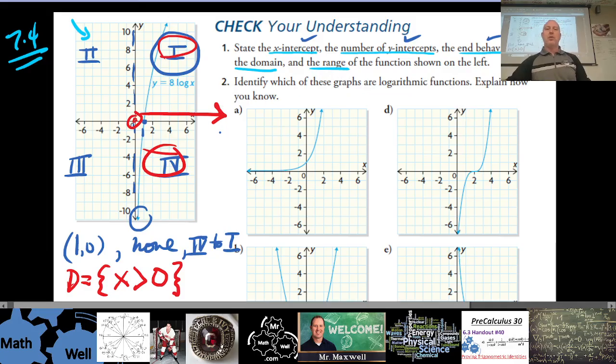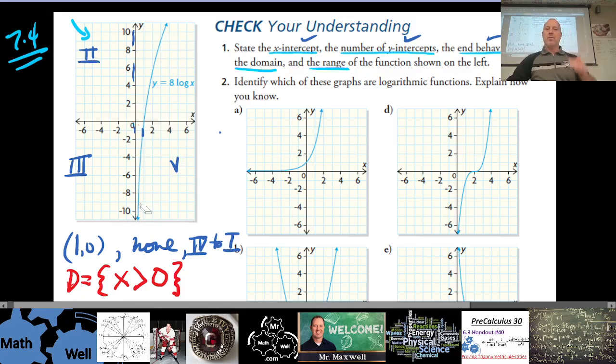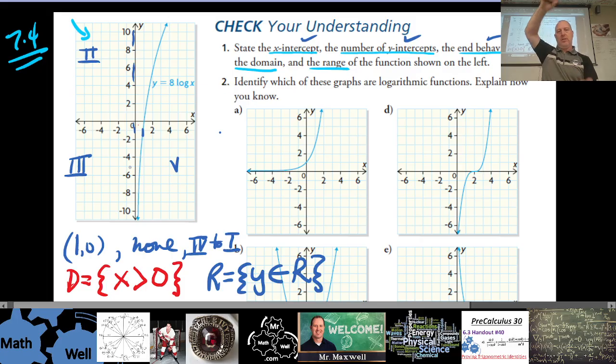All right, finally the range, okay? So the range, what are the possible y values? Is there a minimum and a maximum y value that we can see? No, not really. There's no minimum or maximum because it keeps going forever down and then forever upwards. It never actually levels out and gets flat. It keeps going up just slightly. So the range here is just y is an element of all real numbers. Okay, so it can go this direction, up and down forever. Okay, I believe that should be all the answers for number 1. Any questions about that?